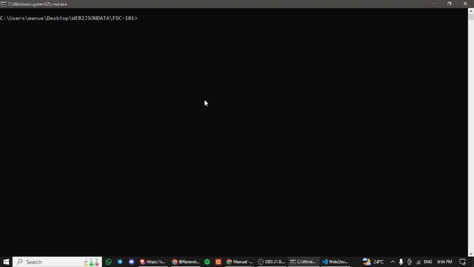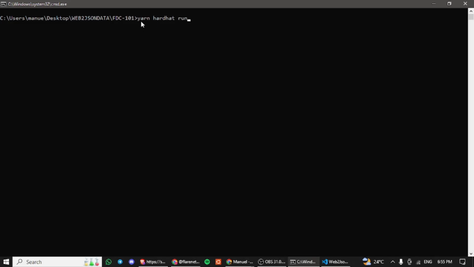So since I used the package manager yarn, I'm going to type the keyword yarn. And since this is a Hardhat project, the next keyword will be hardhat. Then I'm running a script. So this is how you run a script with Hardhat: hardhat run. If it was Foundry, you would use forge script.